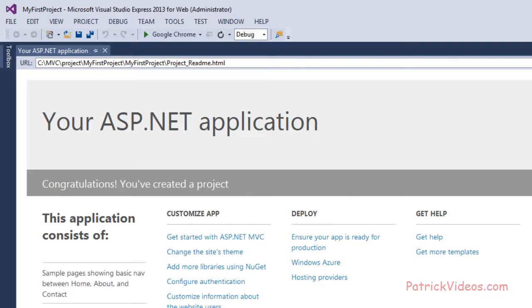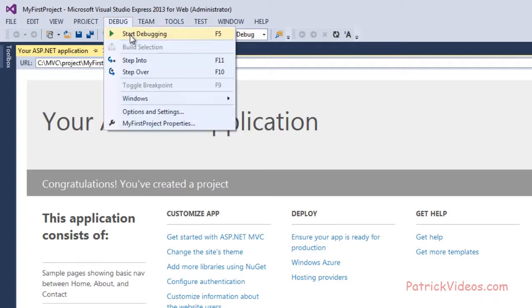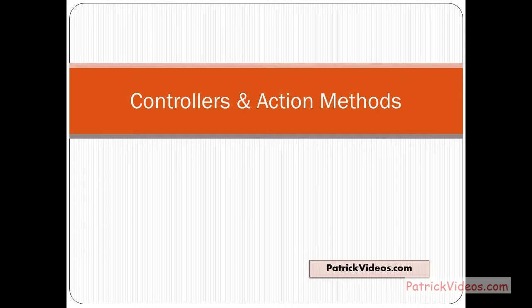Now that we have created a project, let us just run this project. You can choose which browser to see your web application. Over here, you can either select Google Chrome or Internet Explorer. And let's click on Debug, Start Debugging. You notice that when you debug that application, a web page was opened for you and it went to some local host and some kind of a number here, a port number, and you will see this particular page. So what just happened? Let us go and play with this application to have a better understanding of what happened right now.